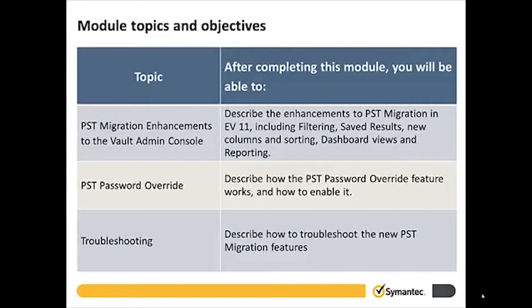After completing this module, you will be able to describe the enhancements to PST Migration in EV11, including the filtering, save results, new column sorting, dashboard views and reporting. You'll also be able to describe how the PST Password Override feature works and how to enable it. We'll also take a look at how to troubleshoot the new PST migration features.